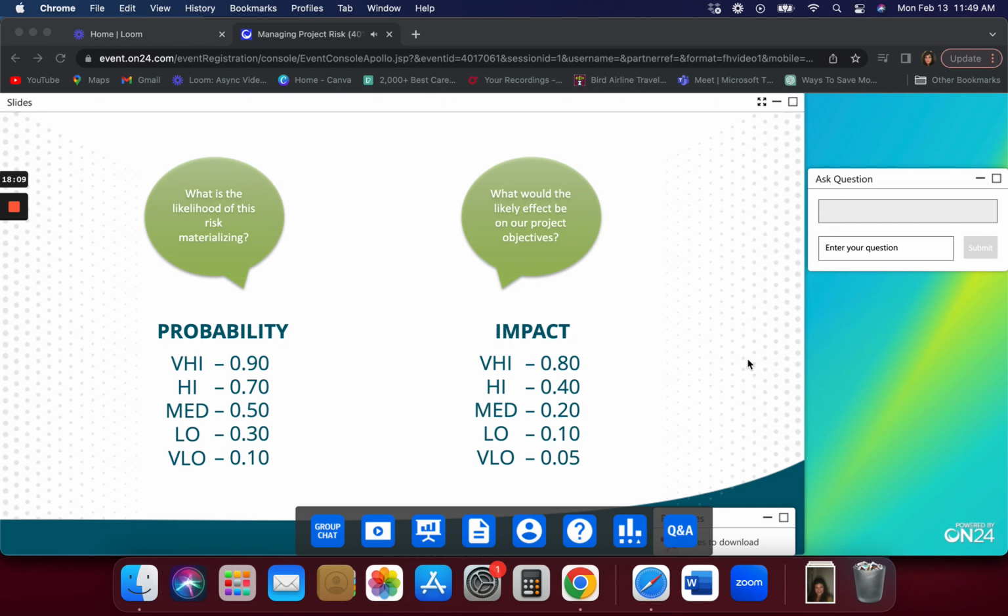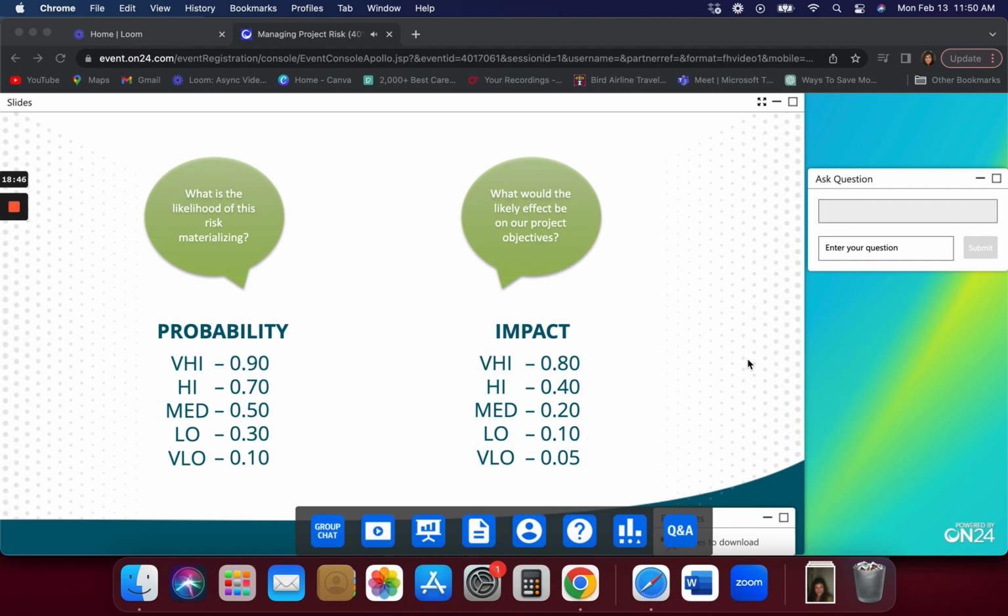So what we do then is we use that fraction. So very low on probability is 0.01. That equates to 1%. And medium is 0.50. That equates to 50%, and so on. If you have a look at the values we've put in there, however, you will see that the probability scales are equal in distribution. They are all separated by a difference of 0.2: 0.2 between 0.1 and 0.3, 0.3 and 0.5, and so on, up to 0.9.